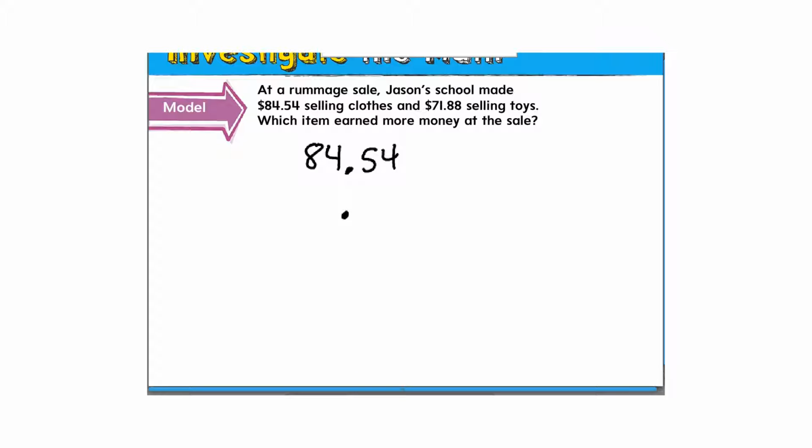So if you're writing in the number around the decimal point and then you start to compare, you can see that $84 is definitely more than 71, because the very first digit is in the tens place, and when I'm comparing the tens place, an 8 is bigger than a 7. Okay? Yes?